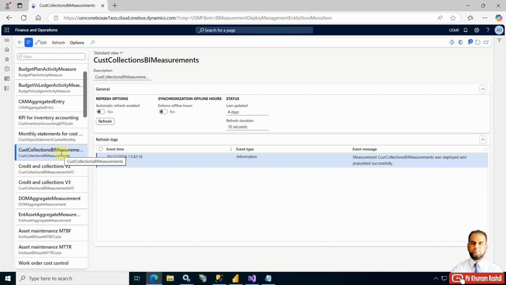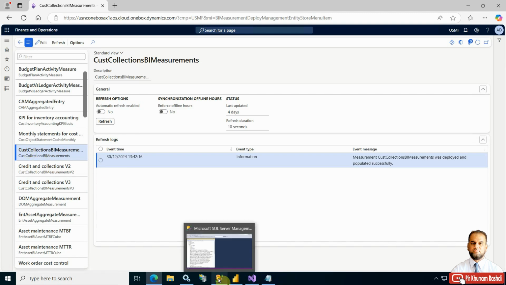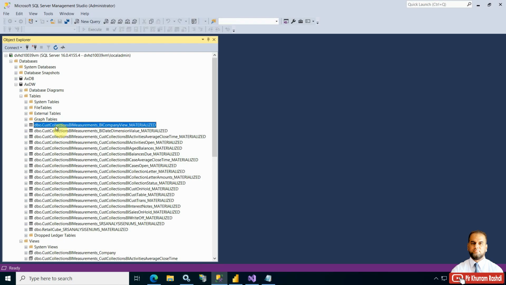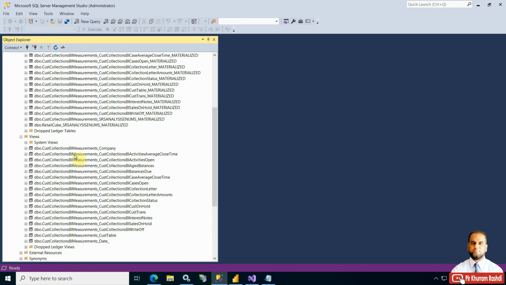From this name also, the measurement name is prefixed in the table's name. In this way you can automatically correlate your tables with the measurement name. And you will also see some of the views with the same tables to make it easier for your reporting purpose.